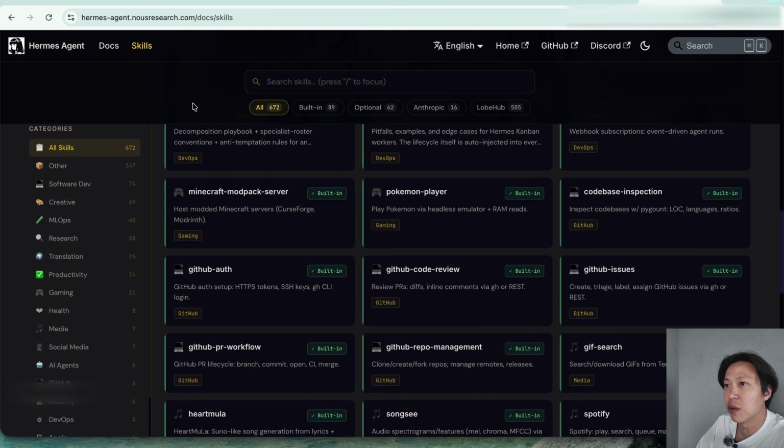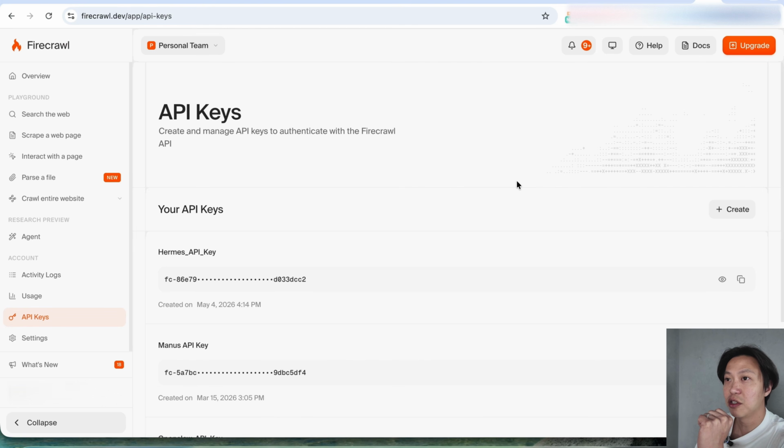So Brave API works really well with Openclaw, but here we're going to go over to Firecrawl, and again, I'll link this down in the description below. Firecrawl is basically just an AI-enabled scraper tool, which works really well with LLMs. You can think of it just as giving your agent a very effective tool to crawl or scrape the internet. And it's free up to a certain limit, and after that you have to pay for it, depending on the volume that you're intending to search. But in my experience, it has been pretty useful, pretty handy.